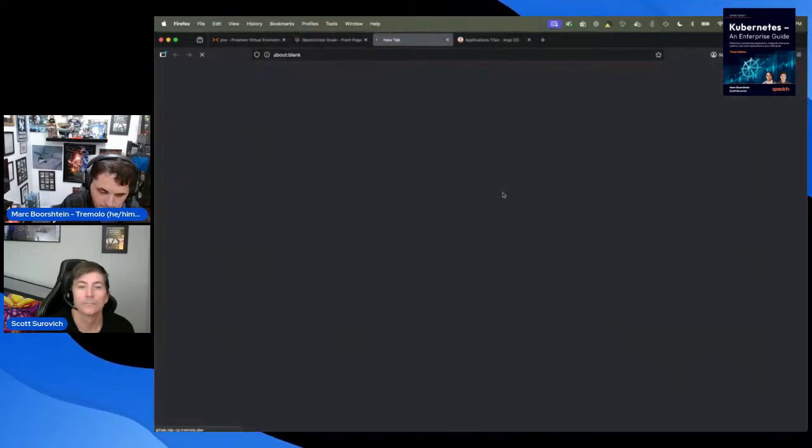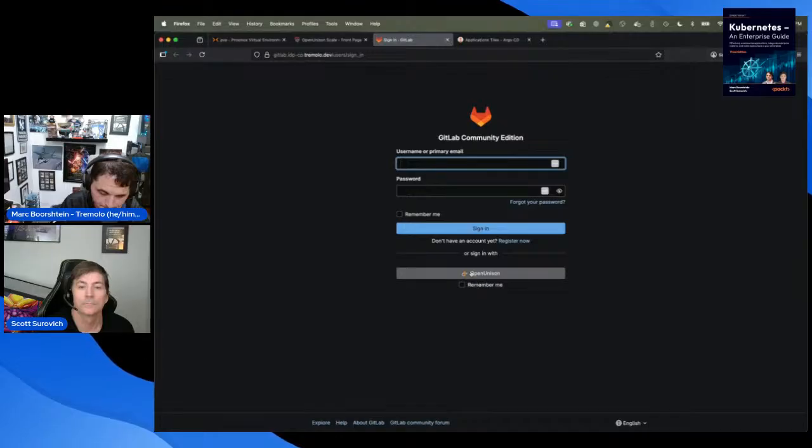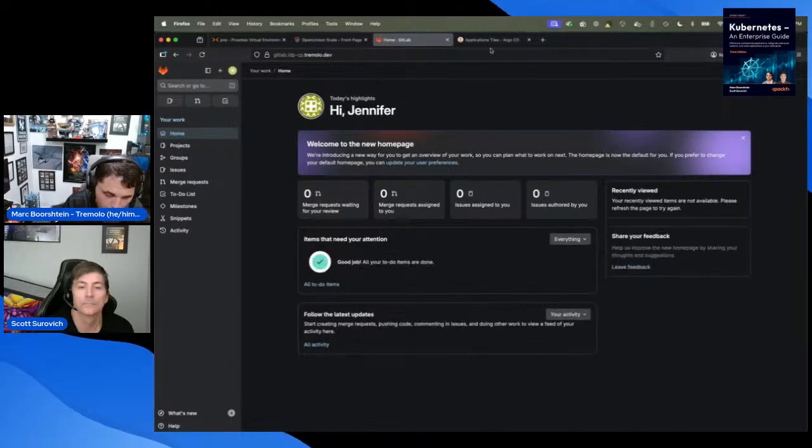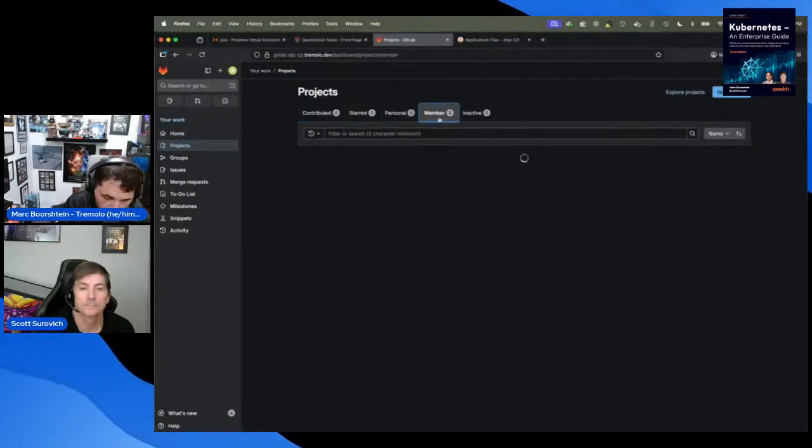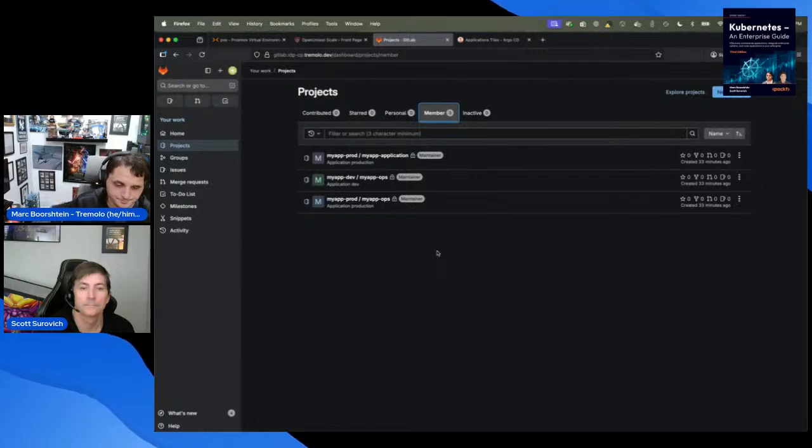And finally, let's go ahead and SSO into GitLab. And if I go check out projects, I'm a member of 3 projects. I have my application, I have the dev operations and the prod operations.